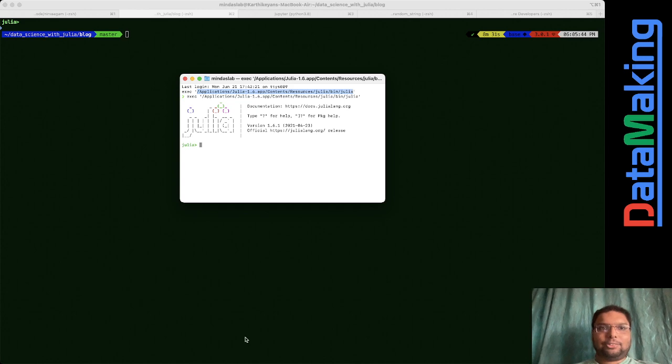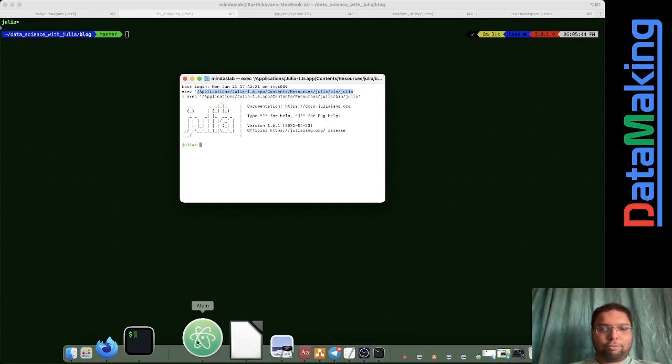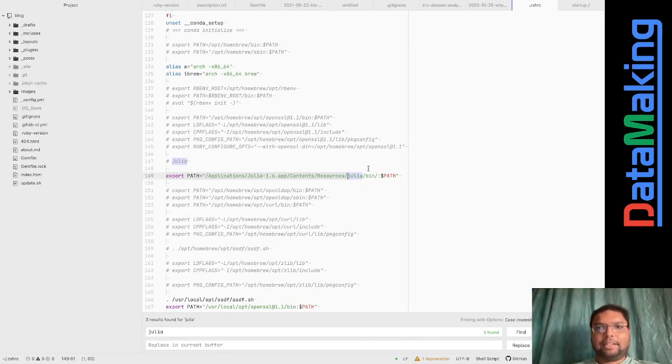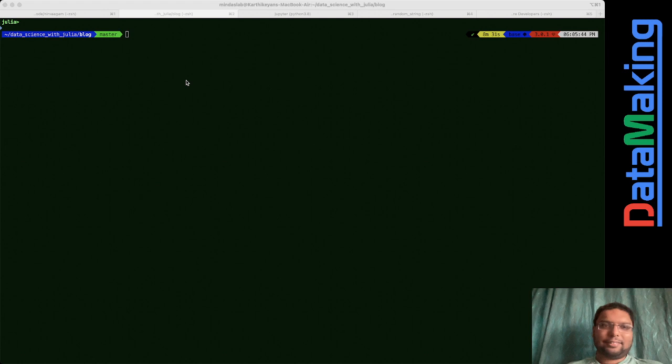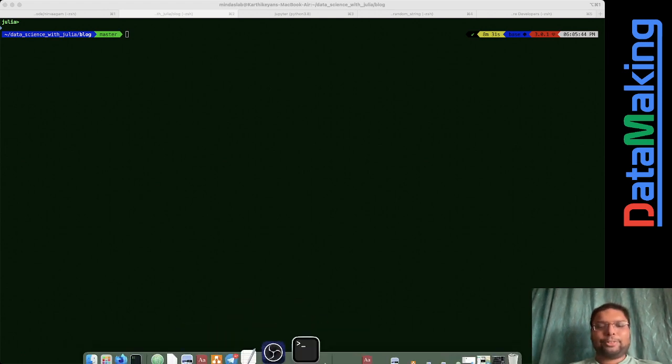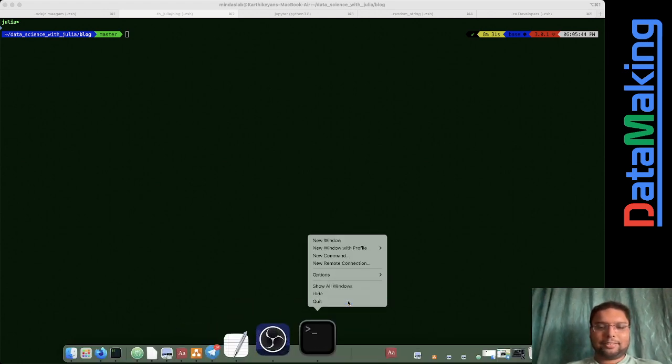I think this is what I have put, and I've only put till the Julia bin. So Mac users, that's it. Please don't use Mac, but if by some way you are using Mac, you have to do this. It's not as elegant as Linux. There is GNU Linux, right?